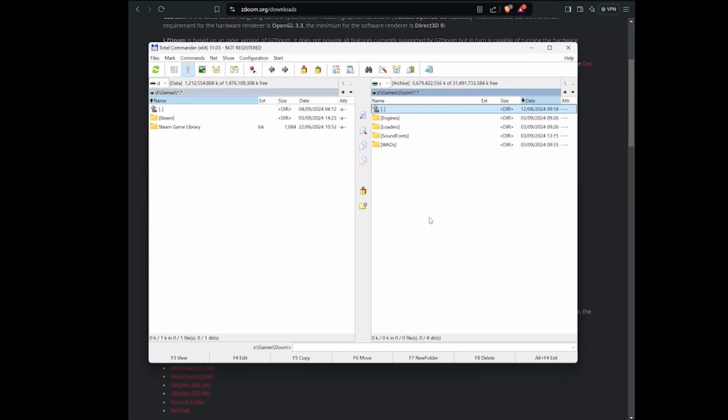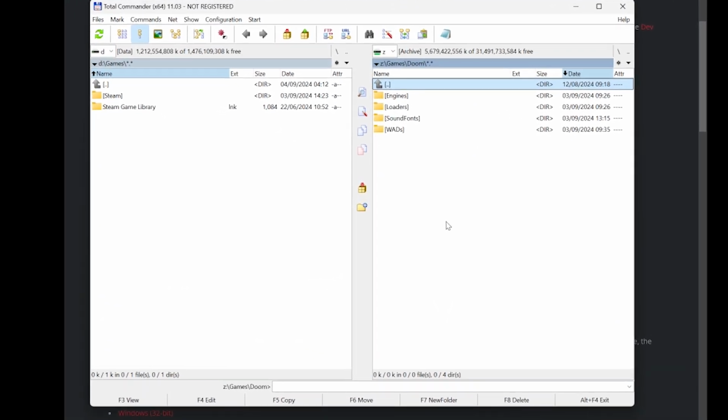This little thing I'm using here is called Total Commander. Back in DOS days, there was Xtree and Norton Commander, right? And then when Windows came out, right back at the beginning of Windows, Windows Commander came out. And now it's called Total Commander because Microsoft didn't like them saying Windows. If you're into Linux, you probably use Midnight Commander, which is basically a remake of Norton Commander. Anyway, I'm getting off topic here. The point is, it's a file manager that I've been using for decades, and I'm just going to be using it here.